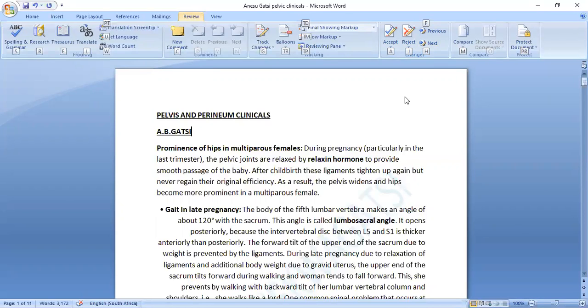with our details. So we start with the prominence that is seen in the hips of multiparous females. That is, females who have actually given birth to more than one child. The opposite of that would be a nulliparous female who has not given birth to any child. So you'd find that the first difference in these two will be seen at the level of the external os, whereby you see a transverse slit in multiparous females, and you see an oval-shaped slit in nulliparous females. So let's talk about what really makes the hips in multiparous females more prominent.